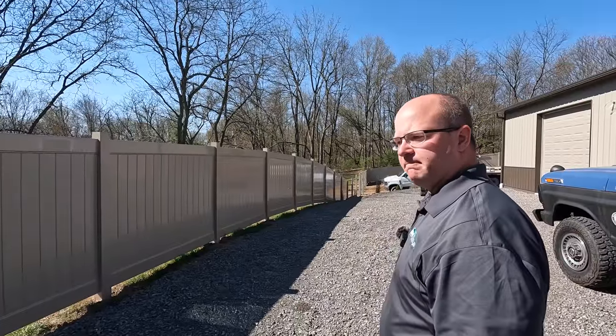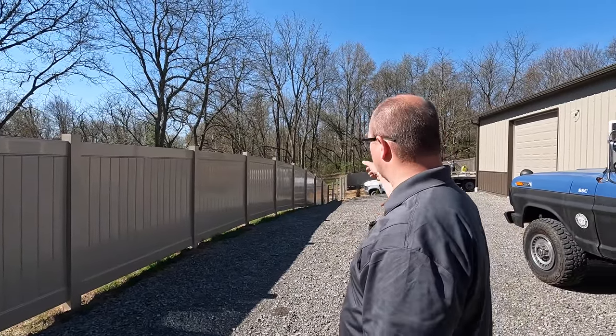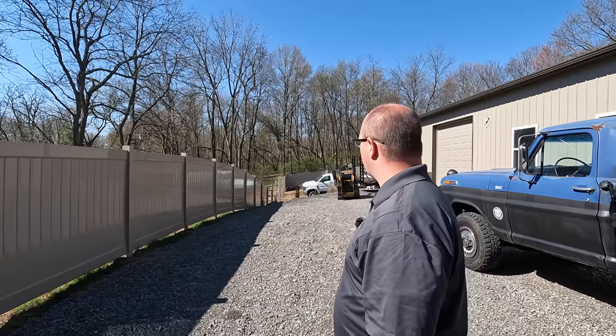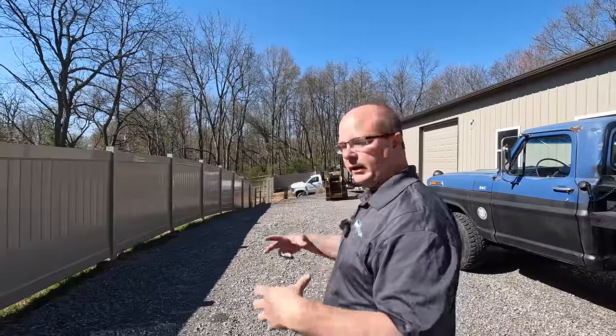This section's done. And then Monday, planning on coming and setting the gates, coming over and hanging your cantilever gate up there. So we're going to fab that up at the shop tomorrow, mount the vinyl to the gate frame. Then we'll bring it over and hang it on those posts. Yesterday they set some pretty nasty footers for those. They're 16-inch holes, about 4 foot deep. That gate's not moving anywhere.